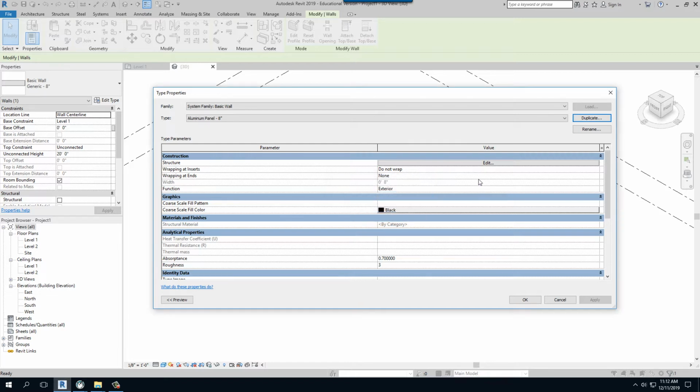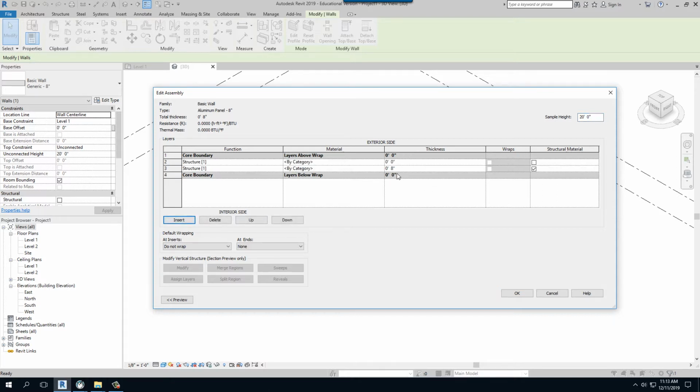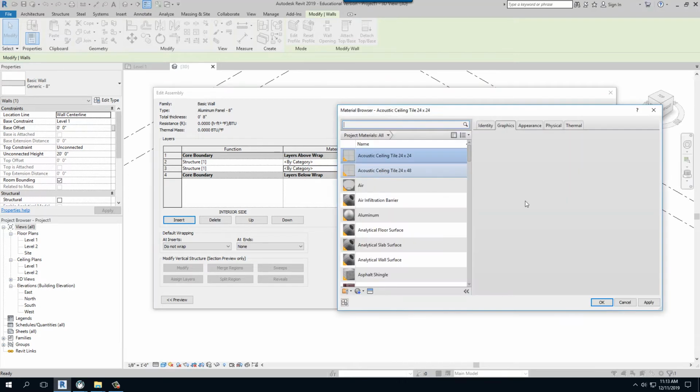And what I'm going to do first and foremost is go into the structure, and I'm going to insert a layer, right? So with this wall being 8 inch, I'm going to just say that the wall itself physically, the back wall, the backup portion of the wall structurally is 7 inches thick, and we're just going to say maybe this is going to be 1 inch thick. And I can even put a category behind that wall. What if I say it's going to be a concrete masonry unit, right? So that's going to be close to what we're doing.